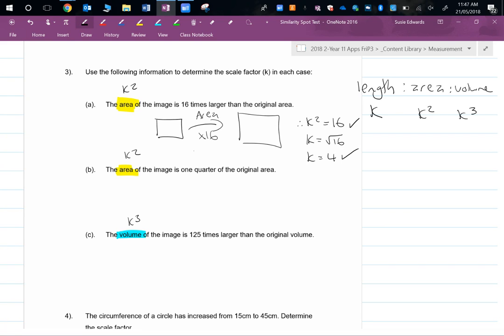All right. The area of the image is 1/4. So make it, I have this circle and we're finding this area. I then make it into this little circle and it is 1/4 of that shape. What equals 1/4? k squared equals 1/4. You can get a mark if you wrote that. Now, how do I find what k equals? The square root of 1/4, which is 1/2. 1/2 times 1/2 equals 1/4. k equals 1/2.